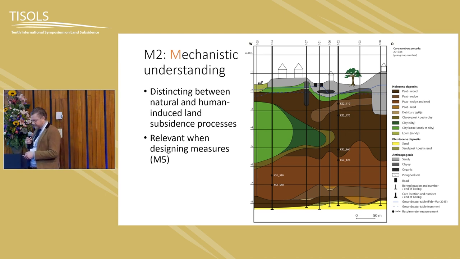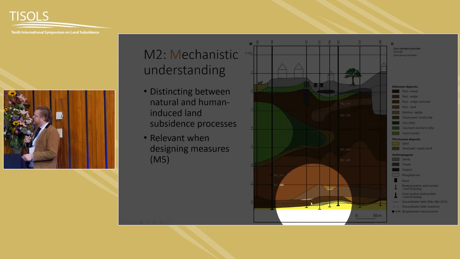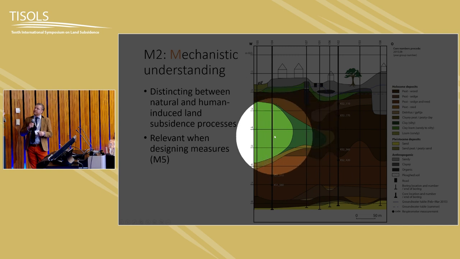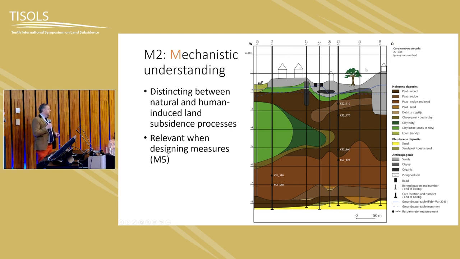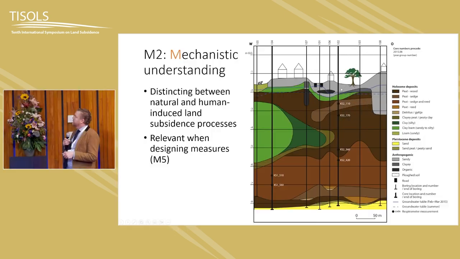This is a geological reconstruction of the village of Canis in the peat area. So this is the village here. Everything that's in brown is a couple of meters of peat layers, very susceptible to land subsidence. This is a bit of clay here. And at the top, you can see in gray is the artificial fill that was applied to this site to have a larger bearing capacity of the soil and to build the village. Now, the most important thing here is that the blue line is within the gray fill. And that means that there is no oxygen intrusion into the peat underlying this village. So there is no peat decomposition, which is one of the largest drivers of land subsidence in these peatlands.